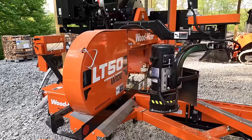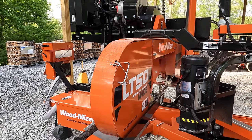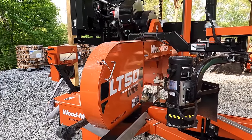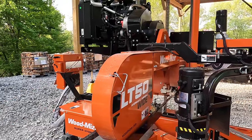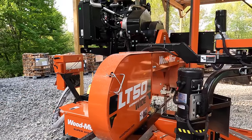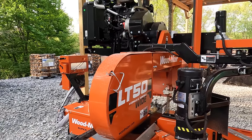I still had the original one on. If I had to guess, I probably got 750, 800 board feet out of that one. Probably could have got a little bit more out of it. That's one thing with that diesel. It's got so much power, you know, it'll push a dull blade right through it. But I wanted to make a change, and it did definitely make a difference a lot faster.